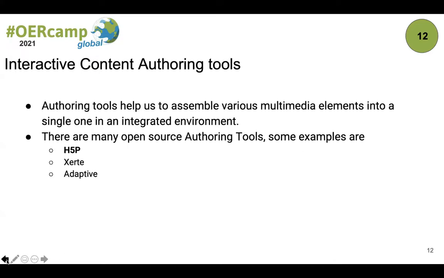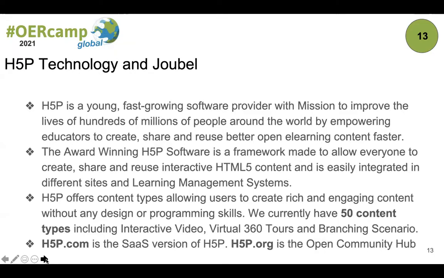And interactive content authoring tools, as we know, we have many, many authoring tools, at least in the past, that you can find, different OER authoring tools. At this point, we were focusing on, I see we give some examples like ZT and Adaptive, but H5P is seriously an innovation that we think is really going to be able to transform our open education landscape.